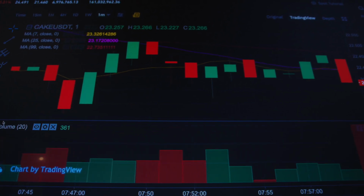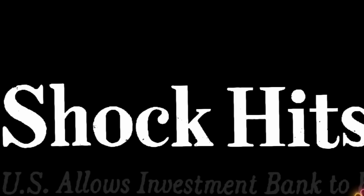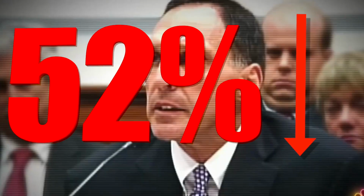A lot can happen to a portfolio over time. Recessions happen, global pandemics happen, market crashes and corrections can occur. For example, in 2008, investors lost over 50% of their investments in the course of 1 year, 52% to be exact. Imagine looking at your portfolio 1 year later and seeing that you've actually lost half of your total balance. That's enough to trigger even the most seasoned investor's pucker factor.